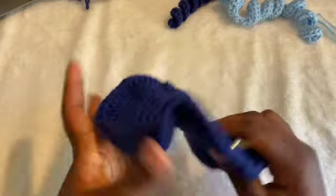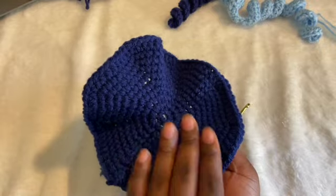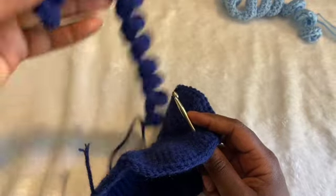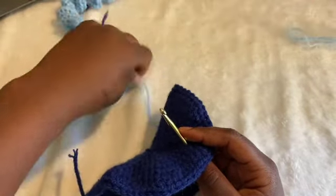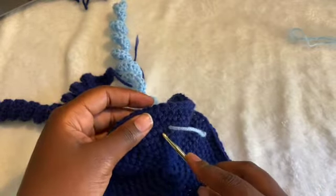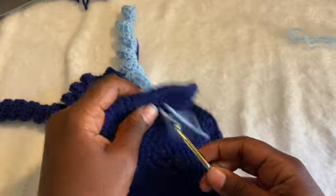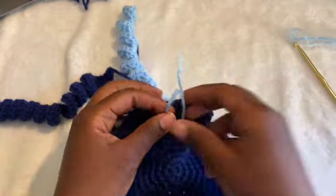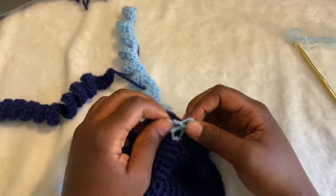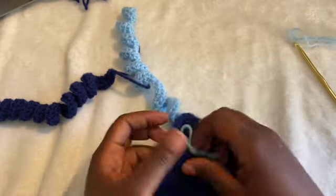This is the top part and this is the bottom — you can tell the difference: the stitches look more clean and clear here. I'm going to go into a random space and work with the lighter yarn. Pull one of my tails through, go into another space right next to it, pull that one through as well, and then tie them together. You can weave it in, or cut it, tie it more — however you want.